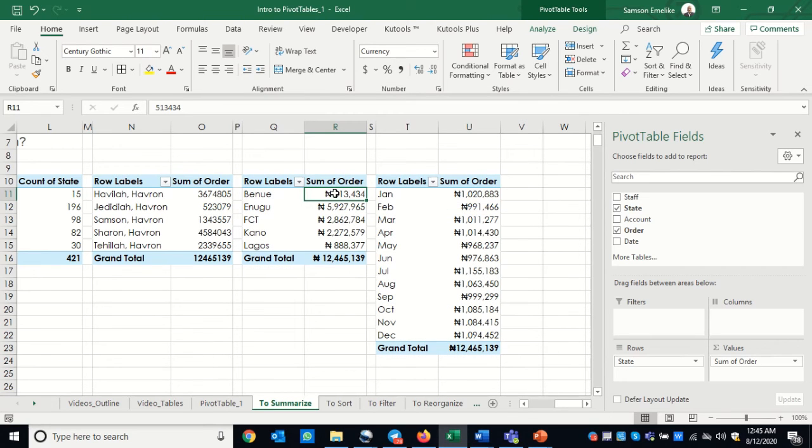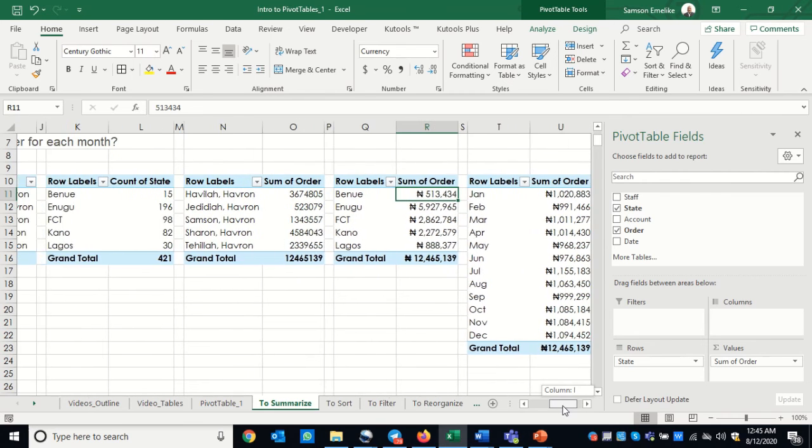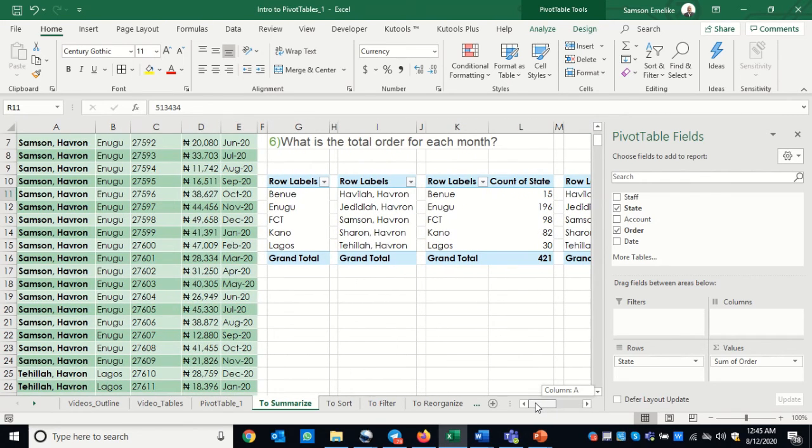And the moment I did one here, the rest shows. Unlike when you do it from the normal Excel formatting, where only the cell that you selected gets formatted.